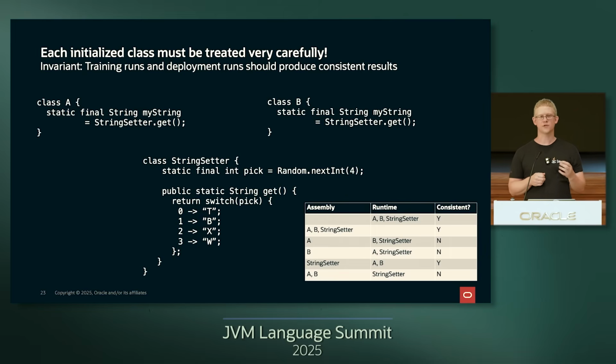Except, if we start to initialize things in our assembly phase, we may introduce problems. If we do them all at runtime, as we normally do, we get consistent results. If we do all 3 of them in our assembly phase, we also get consistent results. Interestingly, though, those consistent results have removed the randomness. So we get consistent results across every deployment.